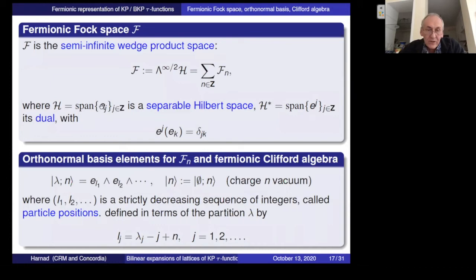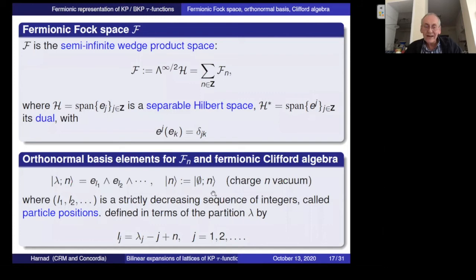And the labels for the basis elements that come in for a given partition have a specific meaning which is familiar to people who work with integrable systems. You think of these as locations in the integer lattice, because all of these l's are distinct. And the reason why they're distinct is because they are related to the partition by subtraction and a shift. You subtract j from lambda_j. So whereas lambda_j is weakly decreasing, when you subtract j, that becomes strictly decreasing. So this is a strictly decreasing sequence, but there's only a finite number of non-zero lambdas. So eventually this sequence is going to saturate, and after that you'll get every consecutive integer going downward.